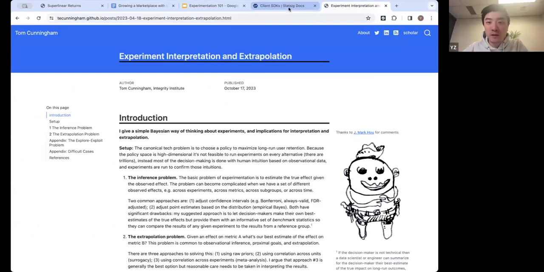Yeah, determining the length of an experiment, I think the trade-off is if your data is more noisy, then you need a longer experiment. If you are detecting a smaller effect, if your minimum detectable delta is small, then you need a longer experiment. If your number of users is small, then you need a longer experiment.